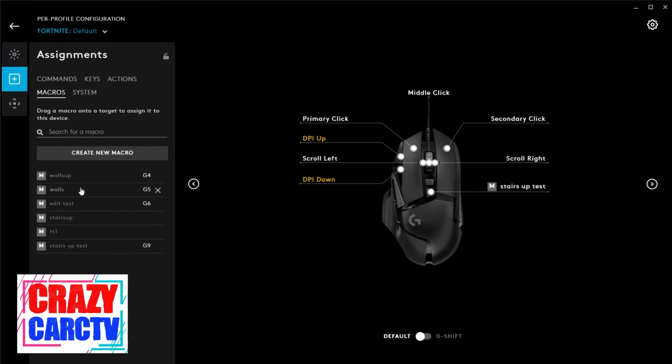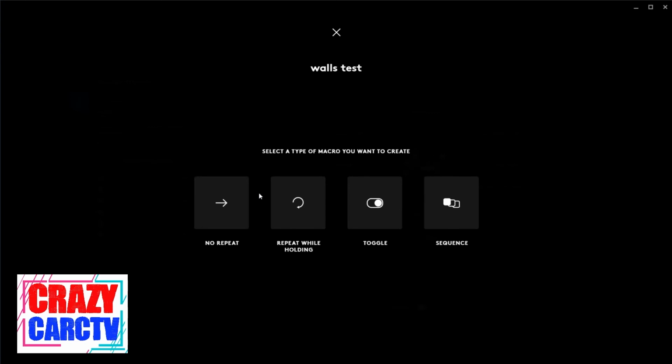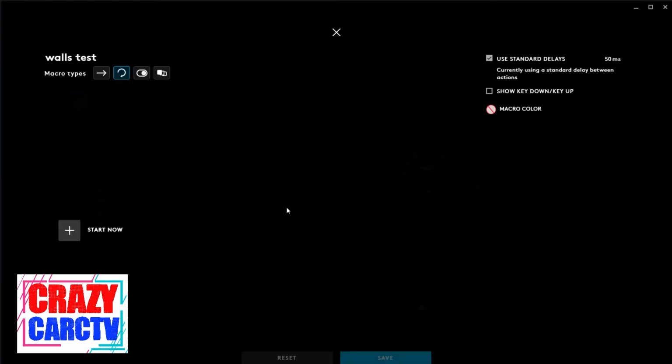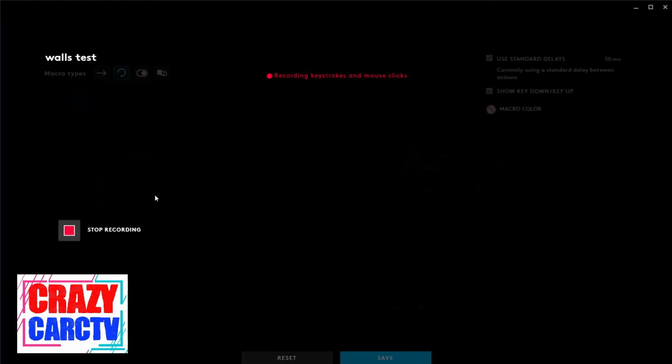Really, really simple. So we're going to create a new macro, and this is basically just building walls quickly. And you can tell this is going to be really fast. So we're going to do walls. We're going to hit repeat while holding. I'm going to click on that. So the walls edit's going to be really simple.